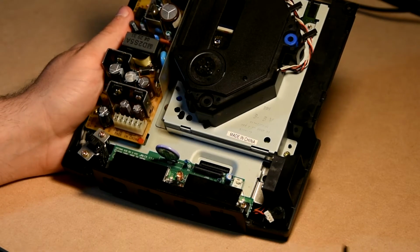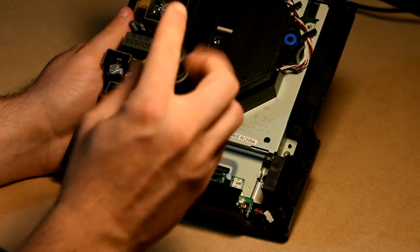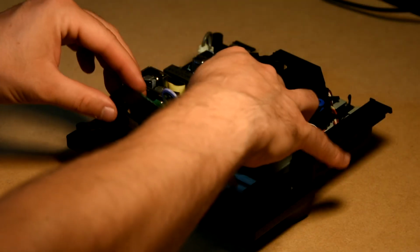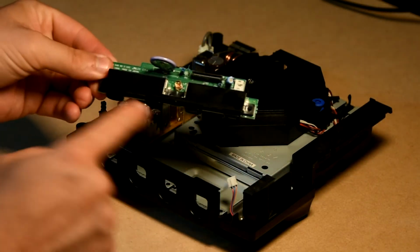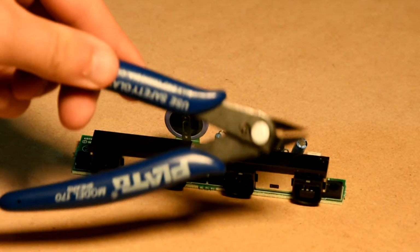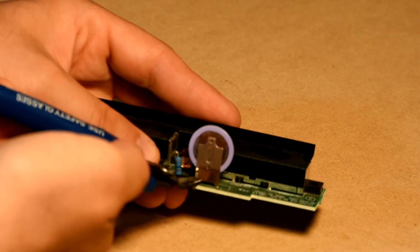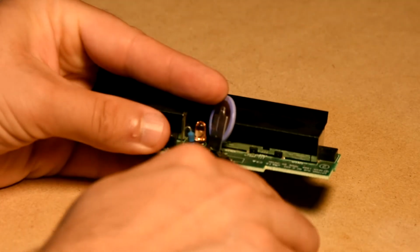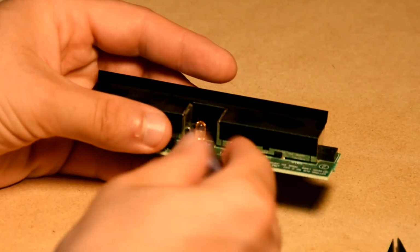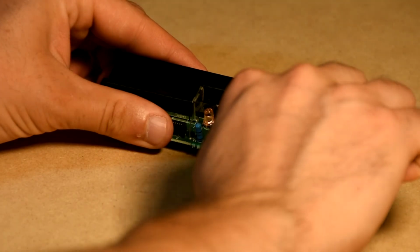You can now remove the PCB board with the controller ports by removing the 4 screws and gently lifting it out of the housing. Using the flat wire cutters, disconnect the internal battery by clipping the prongs connecting it to the PCB board. You can now remove the LED applying the same technique.